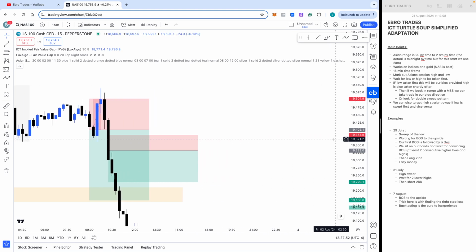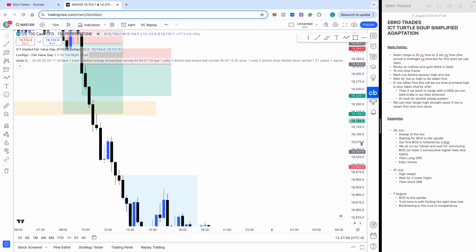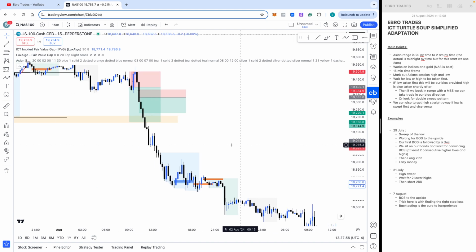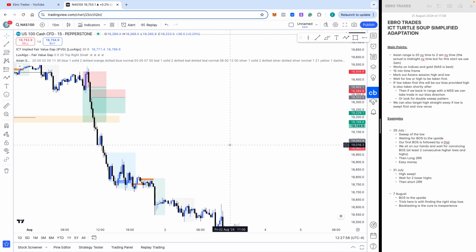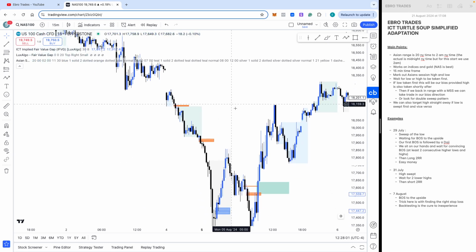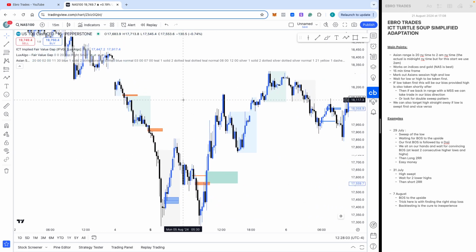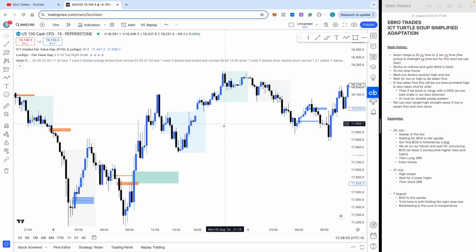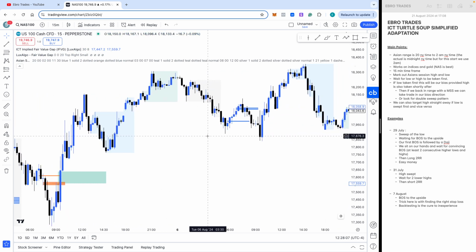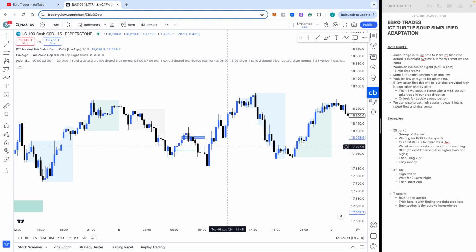Let's go to the final example. And I apologize for going on a rant. It's just I can't stress it enough. Because I've even worked with some students in the past whereby they say, oh, but ICT says this or this YouTuber says that. We have to wait for this pattern. No, it's false. This is a game of probabilities, of confidence levels.